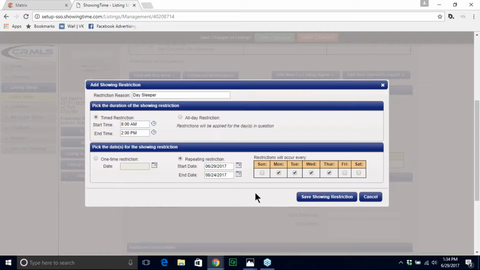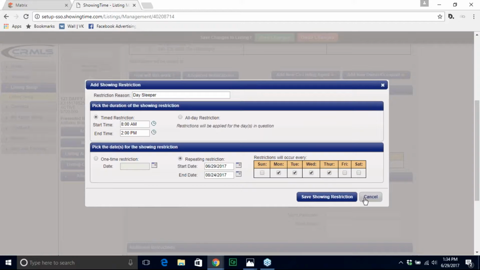Okay, so now an agent, even though they want to see the property, is not allowed to make a request on those listings because you've blacked it out.